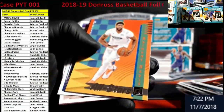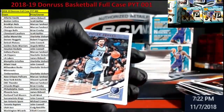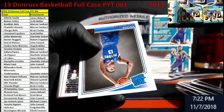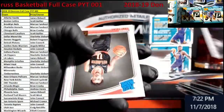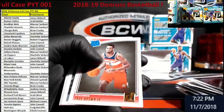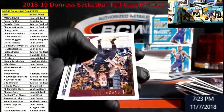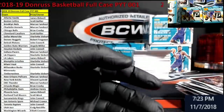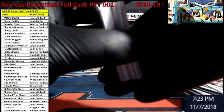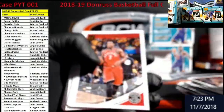Dominique, Shamet, Westbrook, Anthony Davis, Paul Pierce, Thomas for the Pistons, Trae Young, Brown Jr., Wendell Carter Jr., Wagner. Well, like some of you guys in basketball, man, you guys know your stuff on this. I'm learning it this year. By the time we get to Flawless, I'll be perfect.